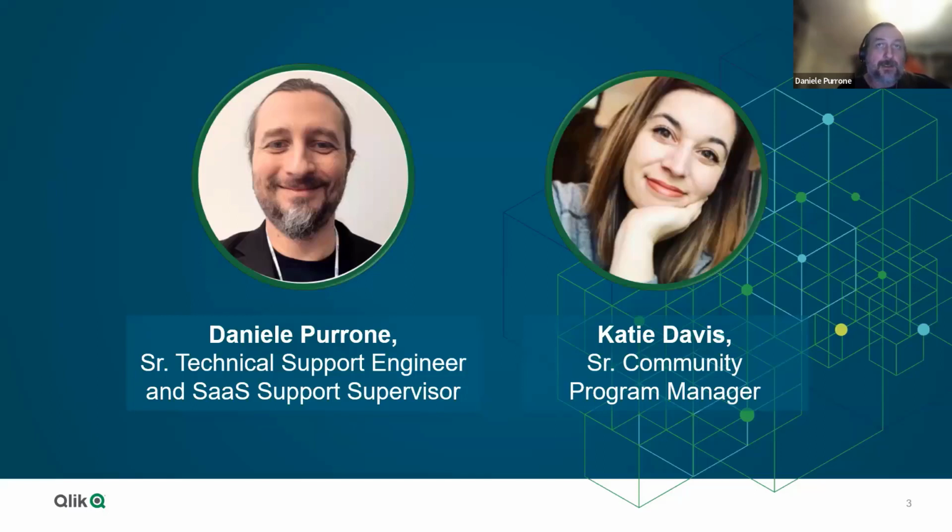So what can we start with? Let me check what we do have in the chat. We have a question which is, what is the best way to manage space in cloud? Managed equals production. So we're talking about the difference of spaces in spaces. Let me just share my screen so that I can show you. Just a second.